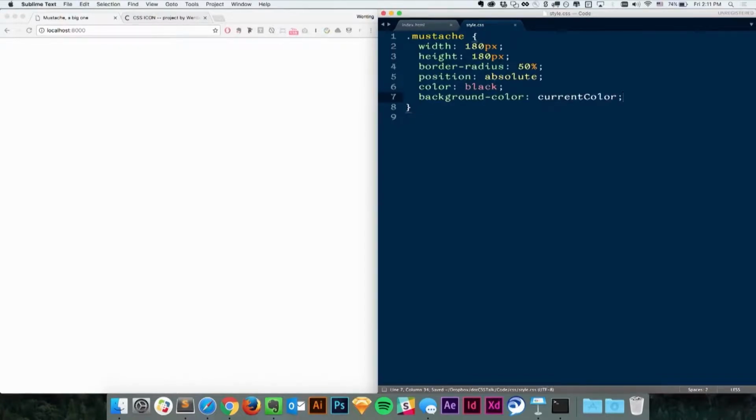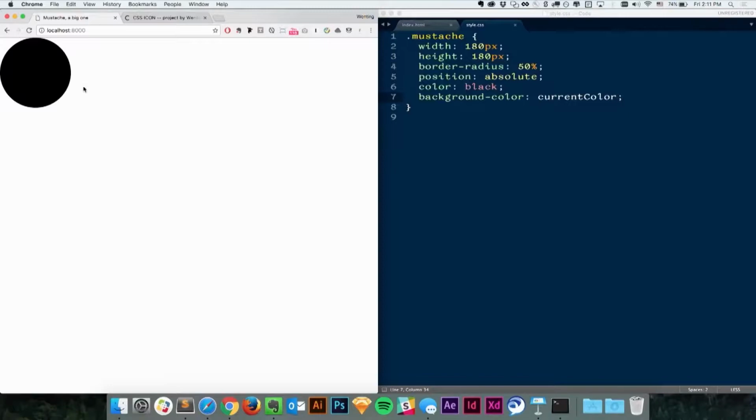And we're gonna keep doing this because the benefit is that if we want to change the color of the whole icon, we can change it only once here for the color, and the other areas are referring to this color, so we don't change it in multiple places. So now let's refresh. Now we have a circle. But did I mention we need 2 circles? And like I said, we only have 3 elements to manipulate. So I don't want to use another pseudo element. It has to be reserved for other parts. So how do I make another circle without using a pseudo element?